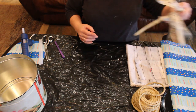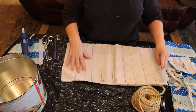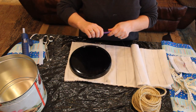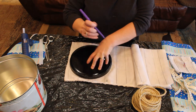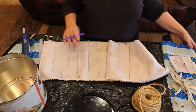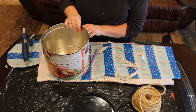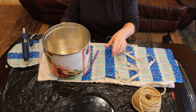The first thing I wanted to do was cut out the bottom of my liner. You need to make it a little bigger than your tin because you need a seam allowance. The lid of the tin is perfect for that because it is bigger than the tin so it can fit on top. So I laid it on my fabric, traced around it, and that gives us the bottom piece of our liner. For the sides, I took my measuring tape and measured the circumference of my tin, which is about 28 inches, so I cut my paper just a little over 28 inches for seam allowance.